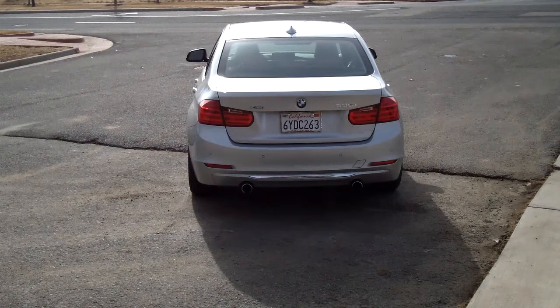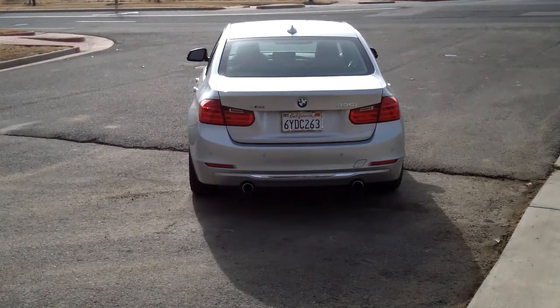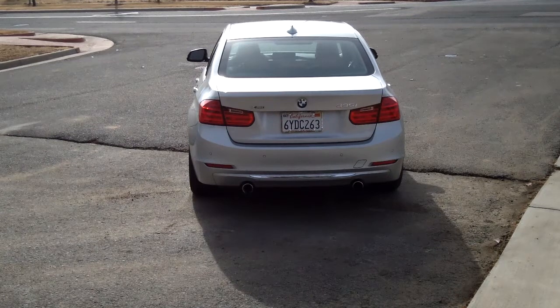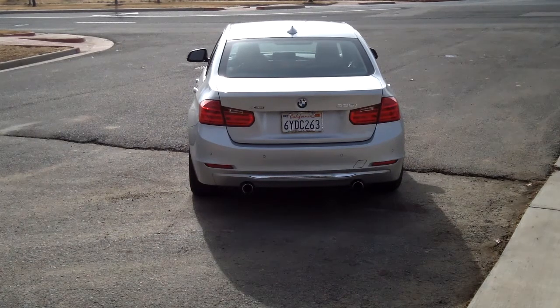From the back, what you're going to notice is that this car again has a good redesign and a good look and feel. I think they've actually done a real sense of justice to this car this time around, because the taillights look much more like the 5 Series now and the 6 Series. They come together nicely, and I don't think they look as frumpy as the previous generation. I think it looks sporty, refined, and even luxurious.